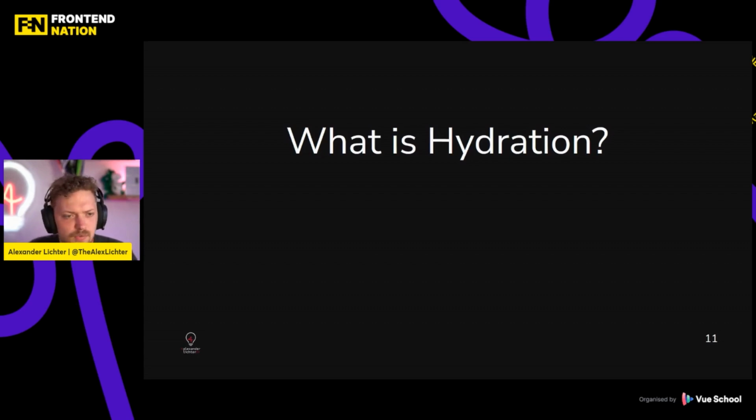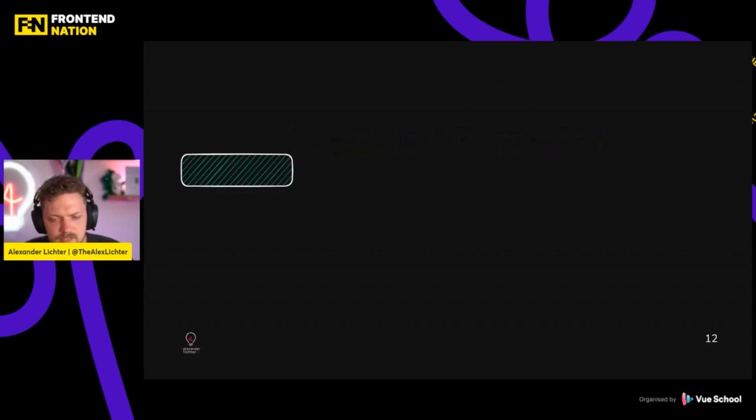Let's start pretty simple: the client does a request to the server, right? And what the client should get is the HTML, the inline CSS, and some state. If you request your Vue application with server-side rendering, the whole thing renders on the server, has some state, some API calls fetched, and then it gets all the things over. And now you see the content, that's great, but it's not interactive yet.